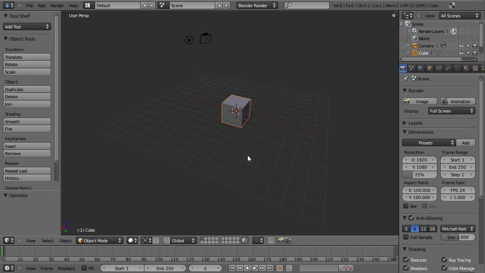Next, it's necessary to be able to view your model from direct angles, such as the top, the front, the back, the side, etc. And this can be done with the keypad on your keyboard. Do keep in mind that this is not the same as the top numbers 1 through 0 along the top of your keyboard. They are very different within Blender without changing a few settings.